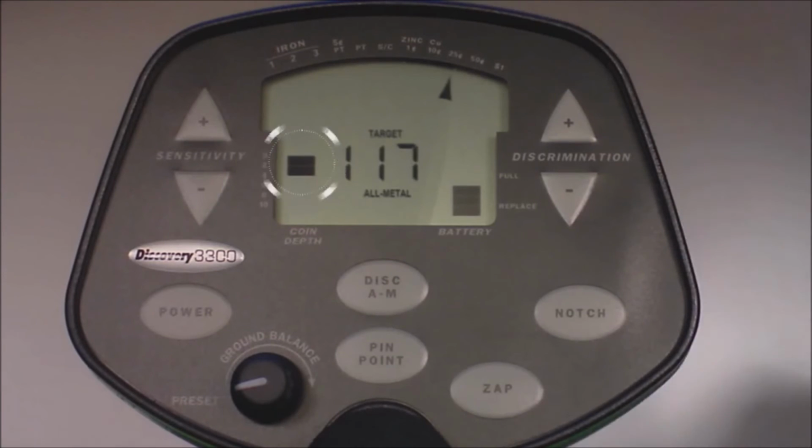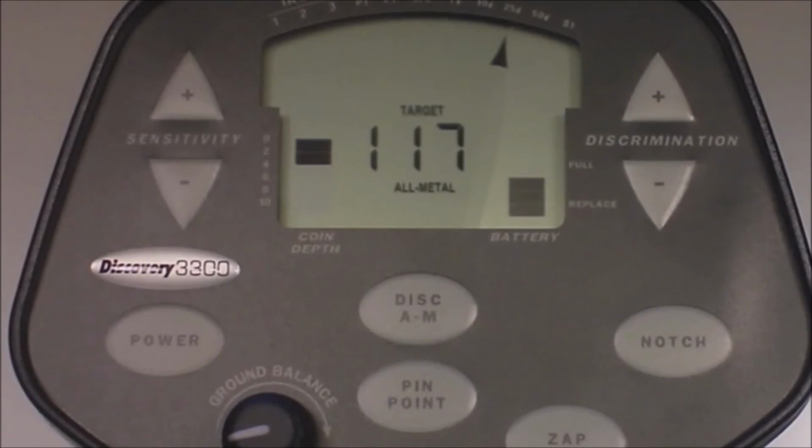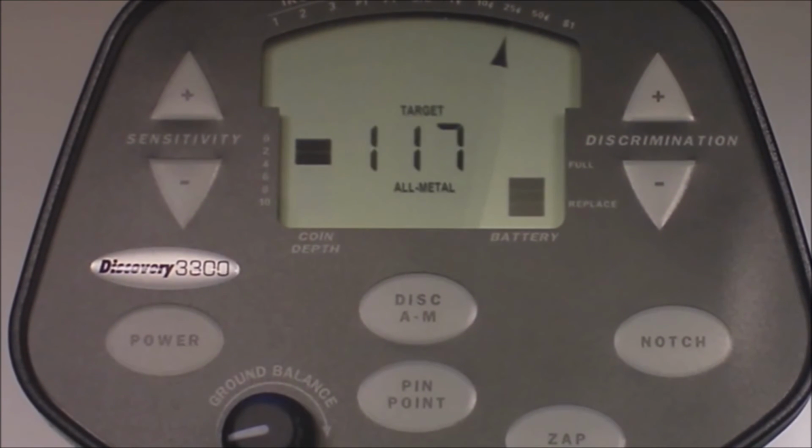The depth indicator is indicated in inches and is calibrated for coin-sized objects. Large and irregularly shaped objects will yield less reliable depth readings. When passing over an object, the depth indicator will light up and stay illuminated until another object is scanned.